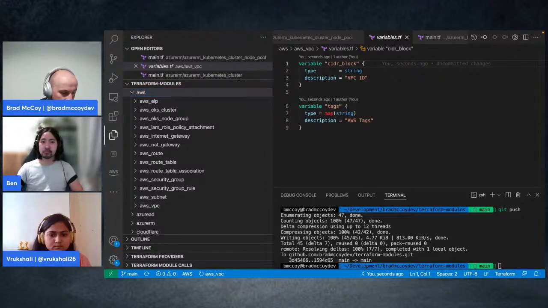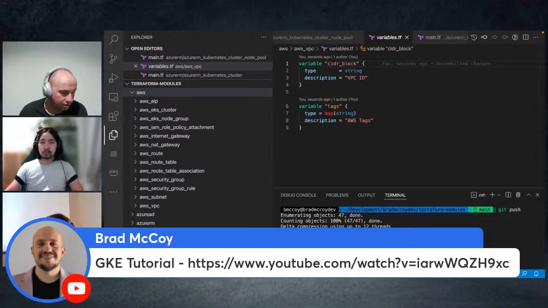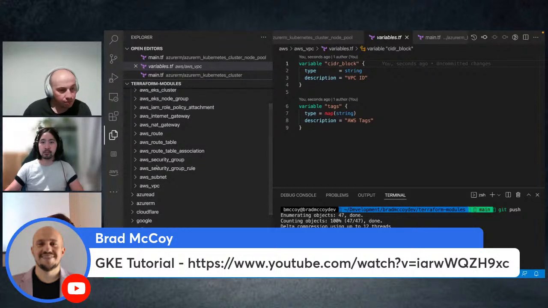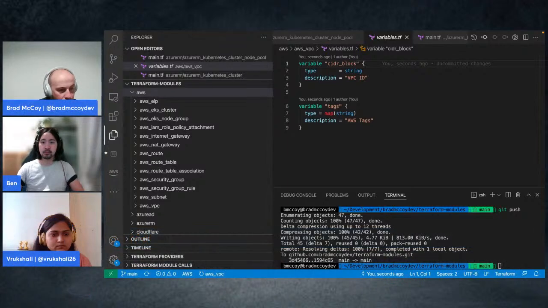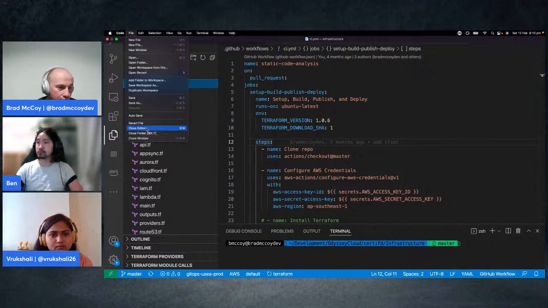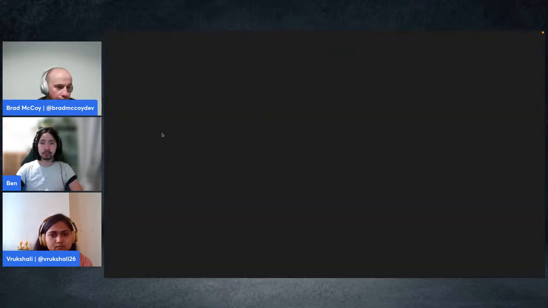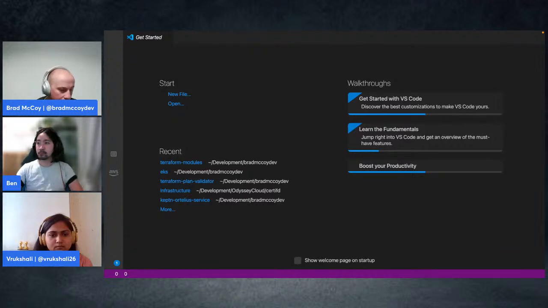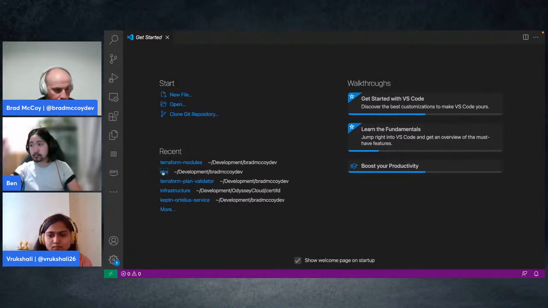Okay, so here's the GKE tutorial if someone wants to watch it. We'll put a link to that afterwards as well if that's too long to copy. So today we were starting to work on an AWS EKS cluster, which we'll fix up today, and we have the networking to start with as well. So this is another repo. Let me find my EKS one. And if anyone has any questions, please let me know as you go.